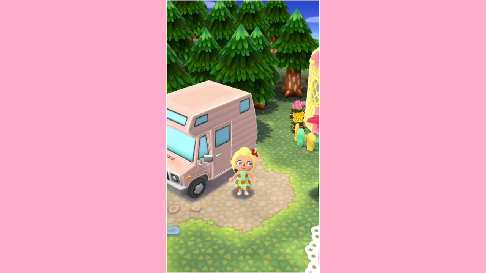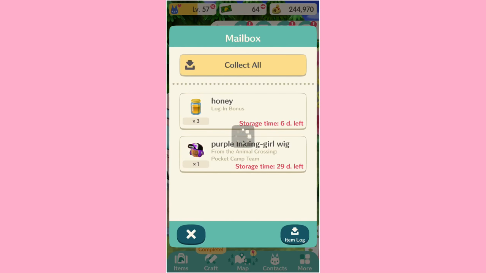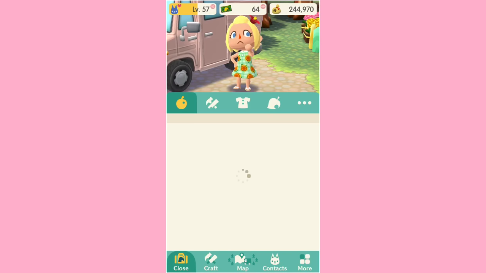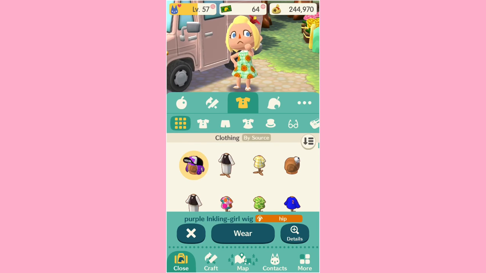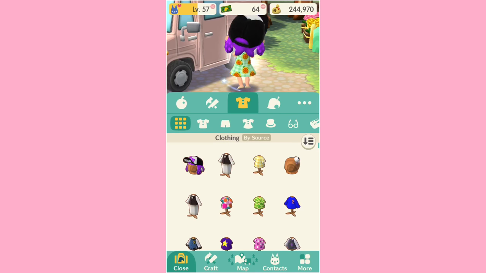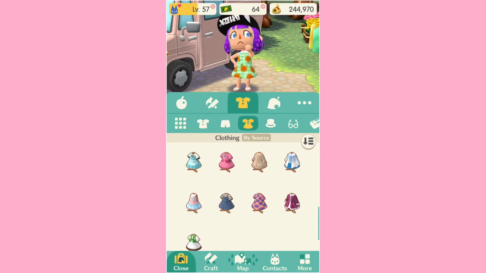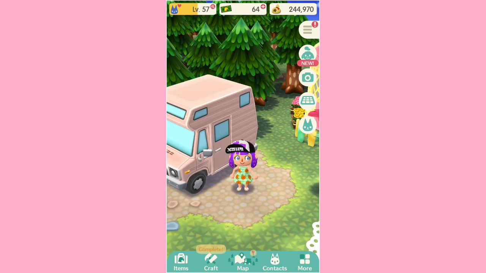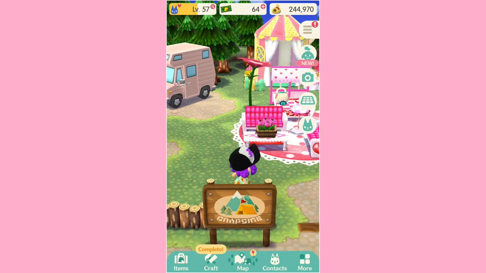And yeah, we're just gonna check out everything on the event, and first, I'm gonna collect the purple inkling girl wig because I wanna try that on and show it to you guys. I'm guessing it's gonna make some kind of noise when you put it on, like in New Leaf. Okay, so that's pretty cute. I like that. I'm gonna keep it on for the rest of the video. I'm hoping that we don't have to spend any leaf tickets on this crossover event, but we probably will have to.